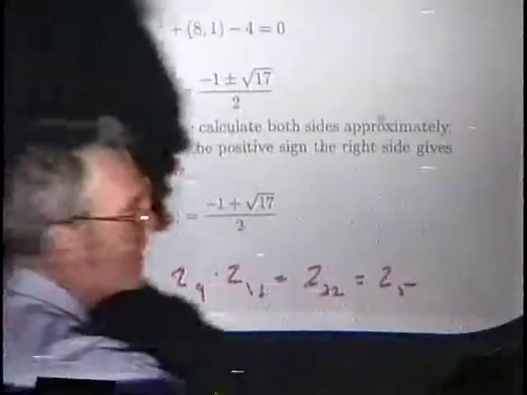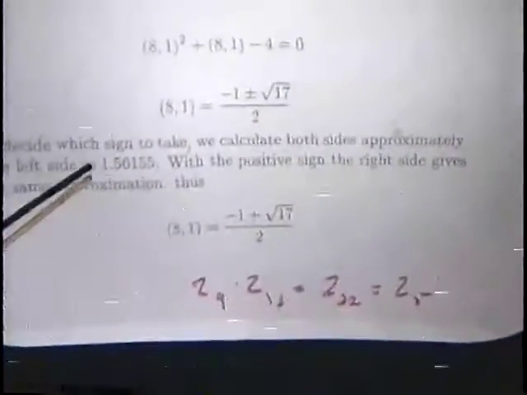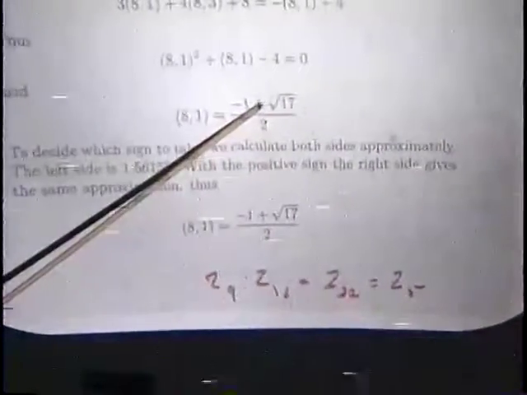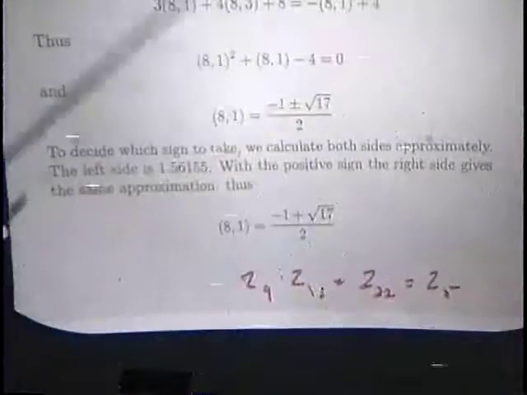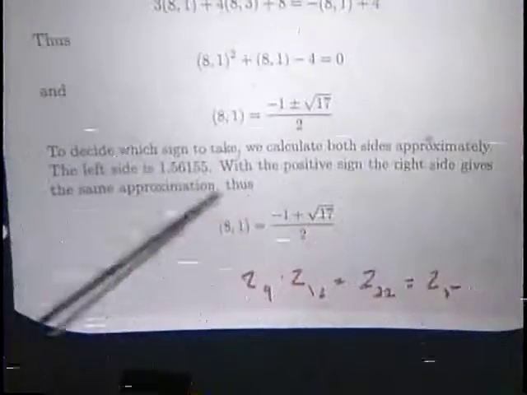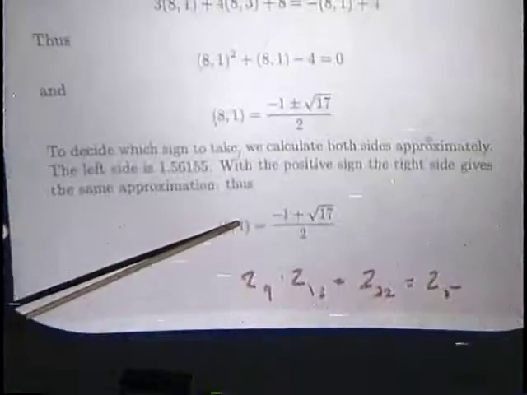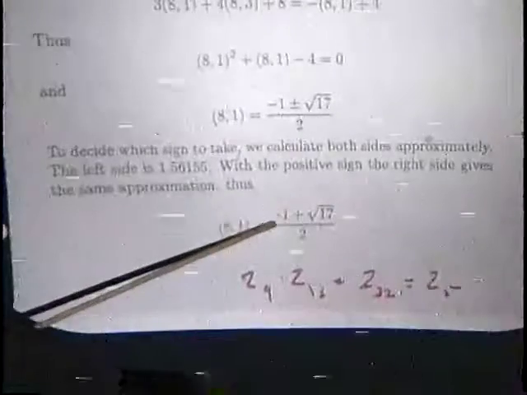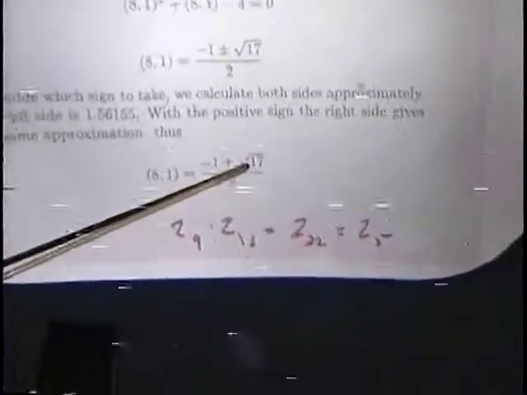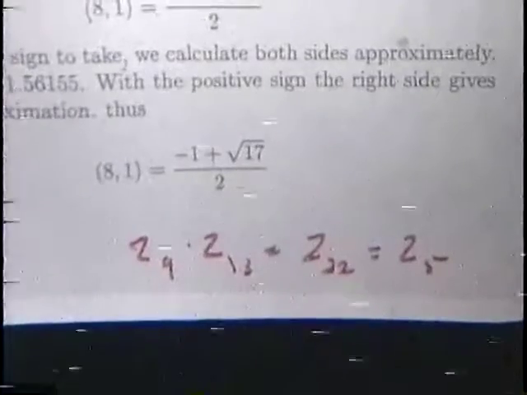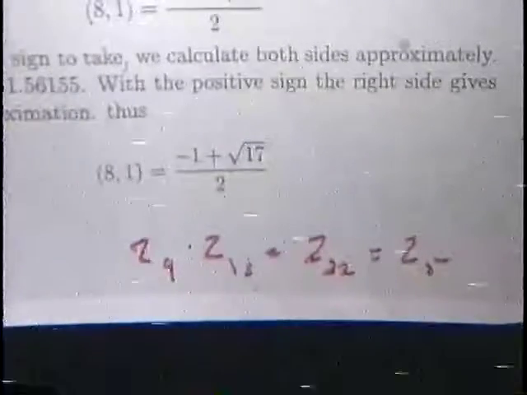But these are precise complex numbers, and so we can just calculate them approximately, just by using decimal numbers. Approximately the left side is approximately that, and the right side is approximately that if we take a plus. If it's a minus, it's not approximately that. So that's the conclusion. So we're at the first step. We've discovered that this first period can be expressed by taking one square root of a number we already have, which is 17. 2 squared plus 1. All right.